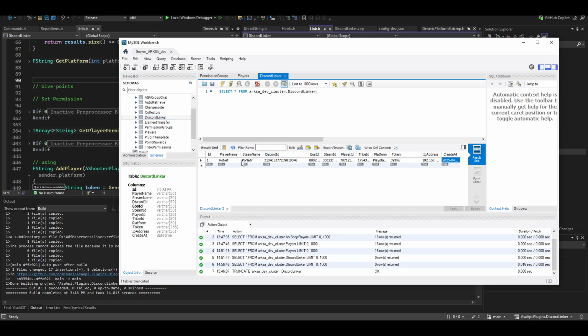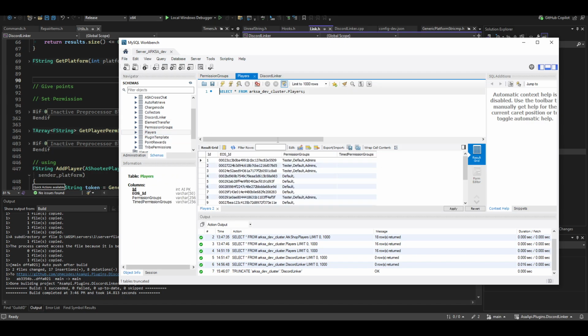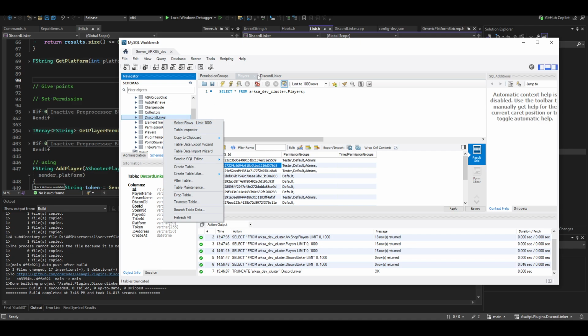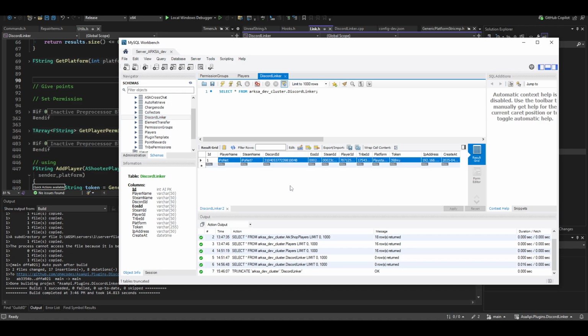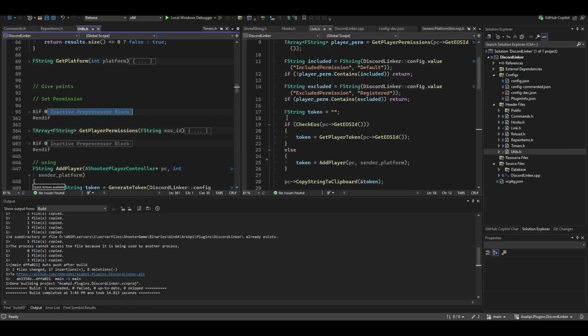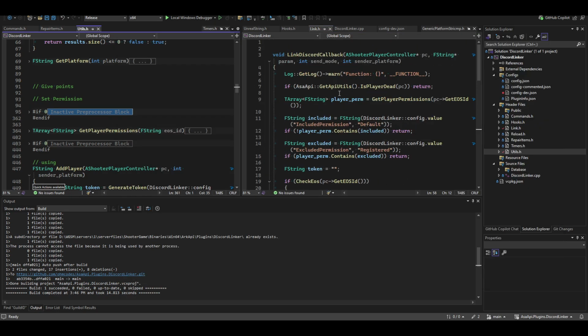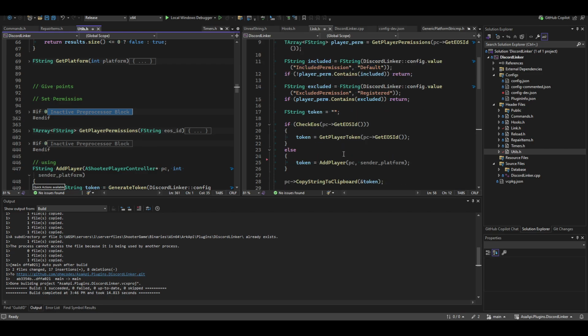And the other thing is we need to update the player data, because this one is the most complete player data. As you can see right here, you can only have EOS ID and player name. So our Discord linker, you can use it with most any plugins that you have, because you can have the player name, Steam name, and you can just take it from here temporarily.